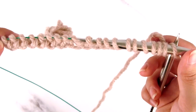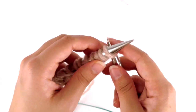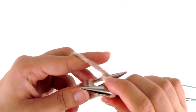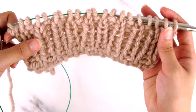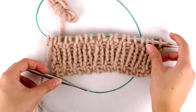And when you stretch this out, it actually is wider than what it looks on the needle right now. And what we're going to do is knit the cuff ribbing, which will be just like the ribbing we worked on the body panel. So for rows 1 to 8, I'm going to knit 1, purl 1, all the way across.